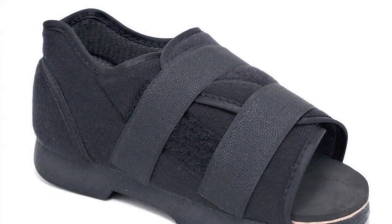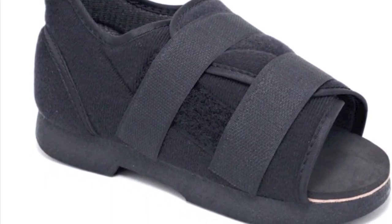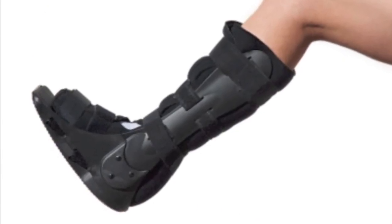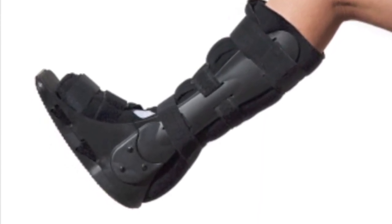Whether you have a surgical shoe or a surgical cast boot, if you're allowed to put weight on it, you should try to match the same height of shoe on the opposite side to avoid imbalance that can lead to hip and back pain. The cast boot heel can sometimes be quite high, so you may want to try a clog type shoe or a wedge heel or a tennis shoe with a generously padded heel on your opposite foot to match that height. The heel on the walking cast boot is typically rounded and acts somewhat like a rocking chair. You want to simply place the heel down and let the boot roll you forward into propulsion.